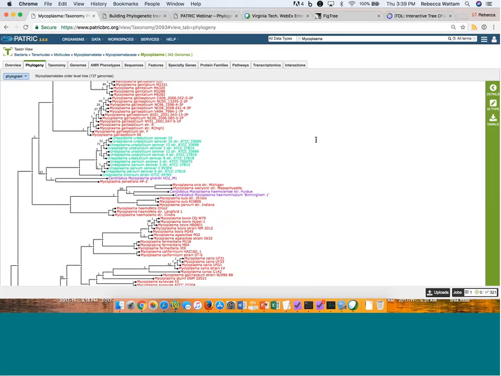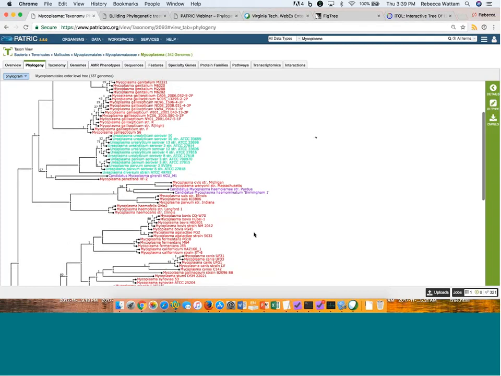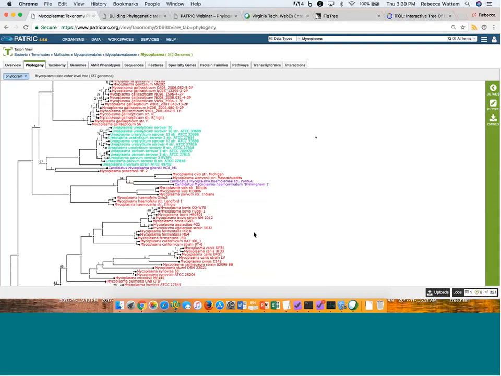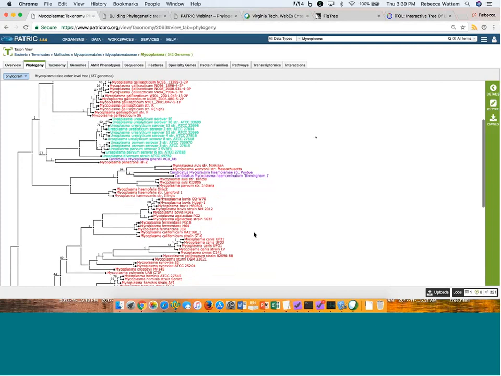Either Ureaplasma is, in all actuality, perhaps a Mycoplasma, or everything below this point is not Mycoplasma and perhaps it's something else. When you see that kind of thing, to me that's always very interesting and something I want to explore more deeply. They were probably named for some phenotypic character early on, but it's been maintained just because it's got a research community that really loves the name Ureaplasma.